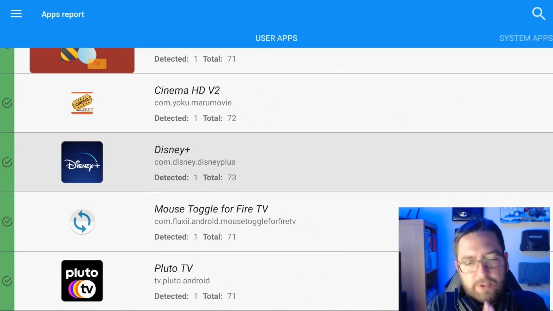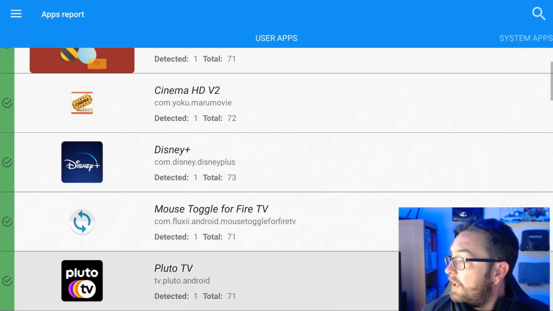This is why we recommend using official sources to download, or as official as they can be. So you either use your Amazon App Store, places like that, or come to people like myself, my website, which I'll show you in a minute, or, you know, all the other YouTubers in our genre, there's loads of us. We all have good websites with apps that we test before we put them up there for you to download.